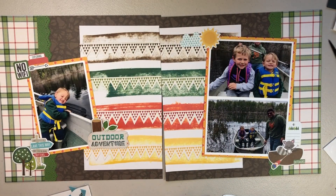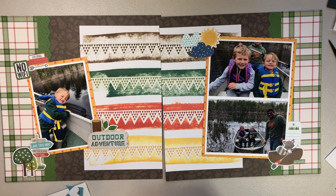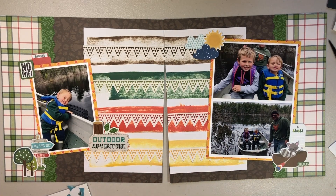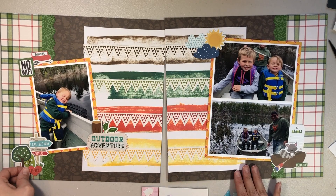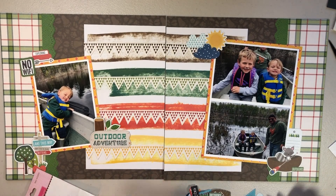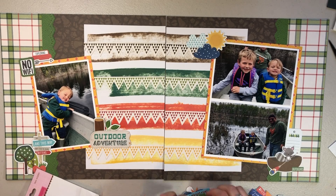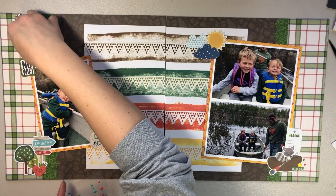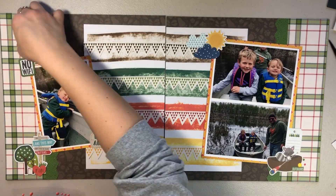I think the layout is just about finished. I might add some enamel dots after I get everything glued down, and on that bottom left cluster I think I add something else there as well. Really, aside from the distress oxide - which wasn't hard, just a little different than what I'm used to - it's really a simple layout. Looking through this other ephemera pack, I added a little heart that says 'fun' to that bottom left cluster. I haven't been using enamel dots as much as I used to, but I still love how they finish off a layout - and I had a pack that was just the perfect colors.